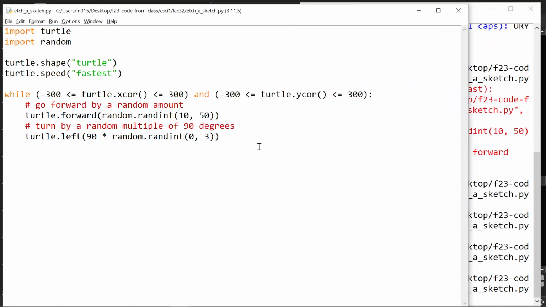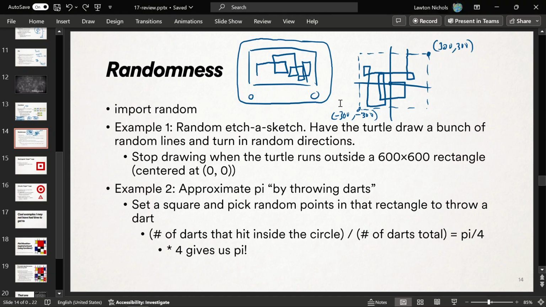So that's turtle plus randomness. I have another one that's just about randomness. This is a fun idea. So this is a more mathy idea. I like it a lot. So here, let's approximate pi. Let's make a program that approximates pi, not very well, to just a few decimal places, but it's a really fun idea. All right, there's a way to approximate pi by throwing darts at a dartboard.